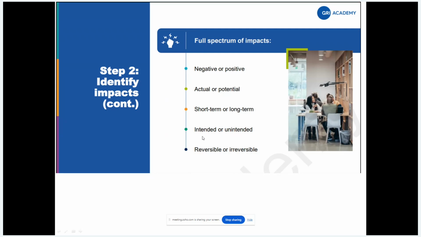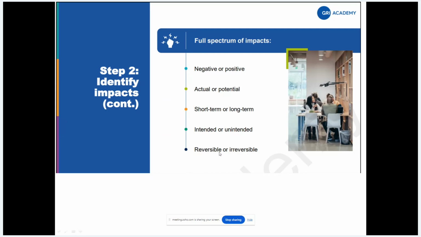It is intended when the process of the organization is such that you cannot avoid it. It is unintended when it happens by virtue of negligence or not properly handling waste, for example electronic waste not handled as per the laid down procedures. Then it will be an unintended effect, because there is already a procedure. If it is not known to the people that this can impact the climate in some manner, or impact the society in some manner, that will be unintended.